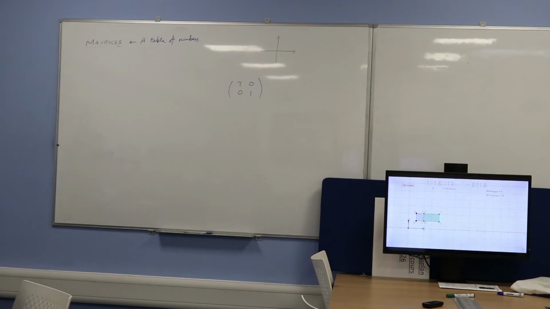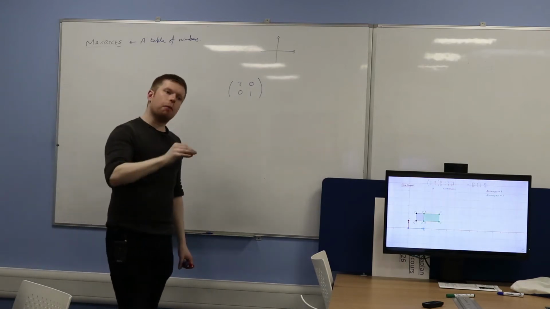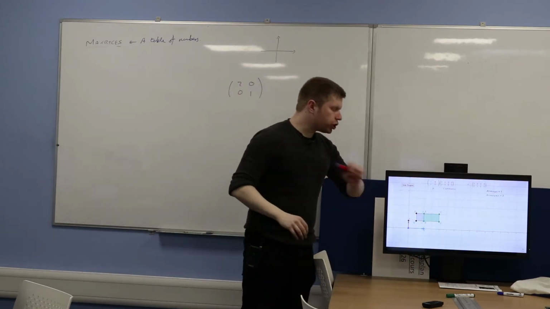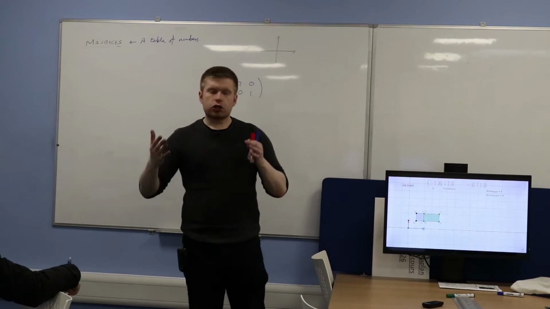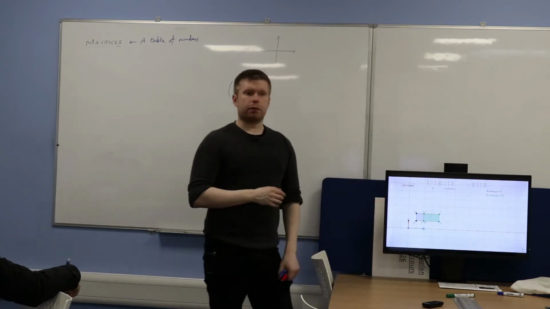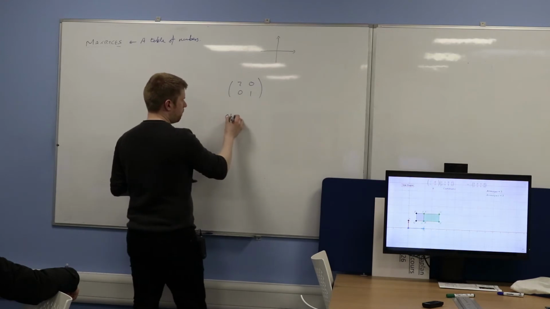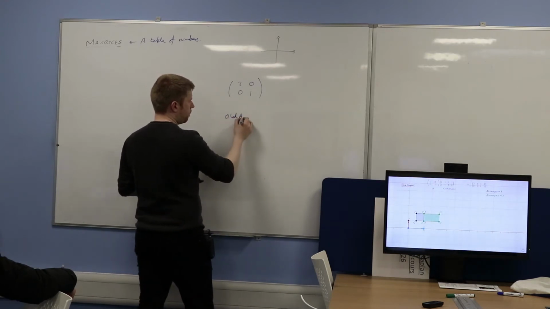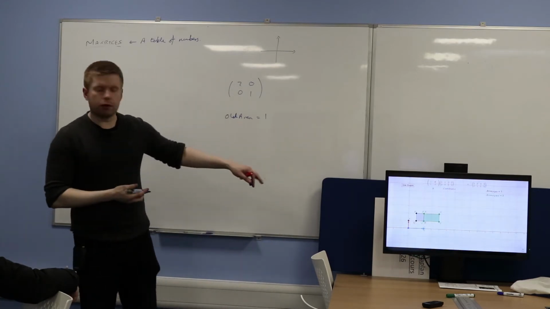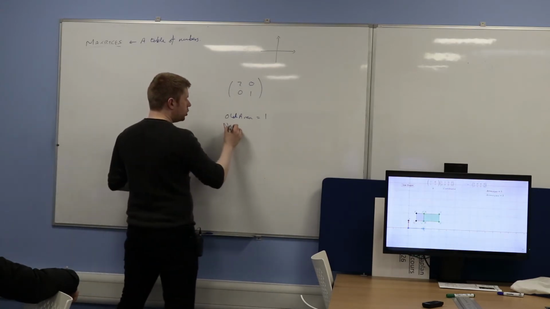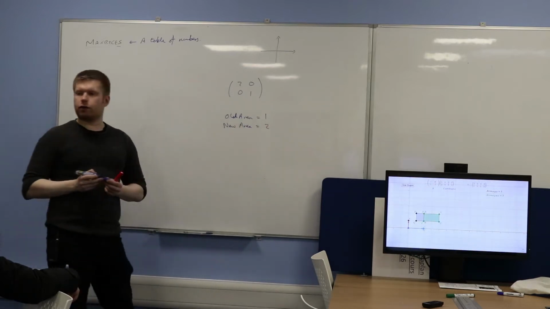Now, in this case, all I'm interested in is how many times bigger my new shape is, in other words, the one in green, compared to my old shape, the one in black. So what was the area of my old shape? Just 1? Yeah, absolutely. So the area of my old shape was 1. What's the area of my new shape? 2. Absolutely, and you can see I've written that on the right-hand side of the screen.